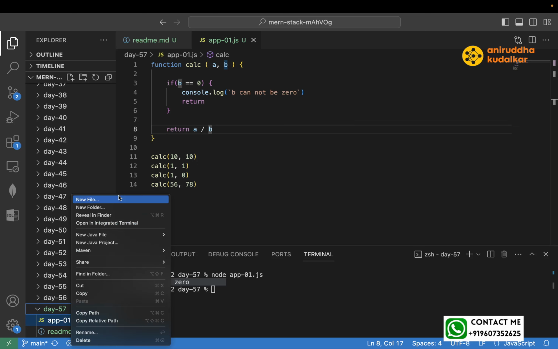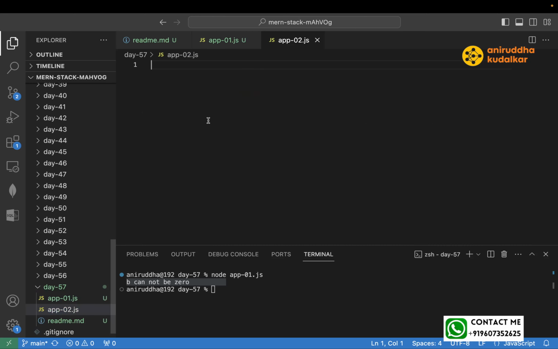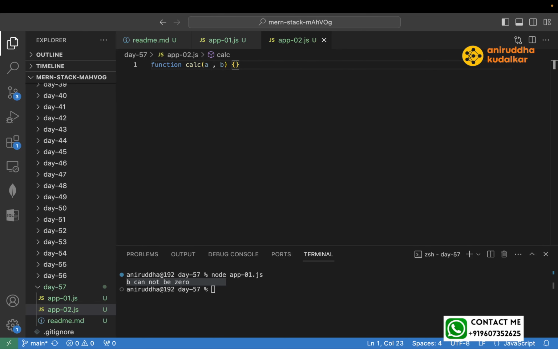Now, how do you do the same thing by means of error handling? In 02.js, function calc with a, b.